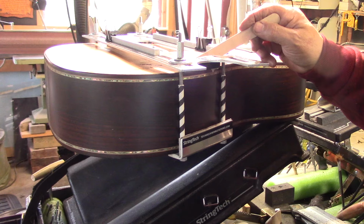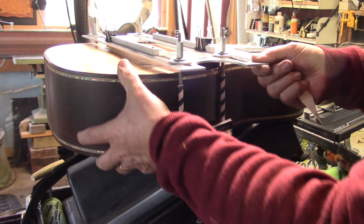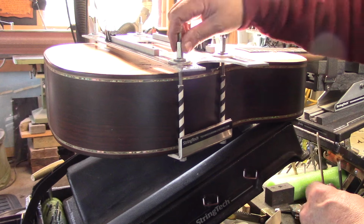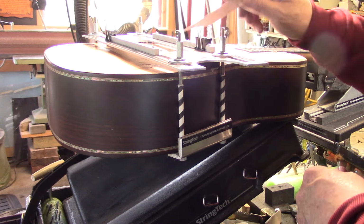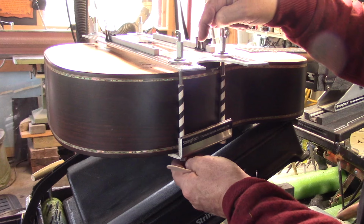The other thing that's interesting is the traction for the hockey pucks is unbelievable. Like, I've never had this thing slip. It's only tightened by hand, finger tightened. Because the hockey pucks rest at the intersection of the kerfing, the top and the sides, that is the stiffest part of the acoustic guitar body.